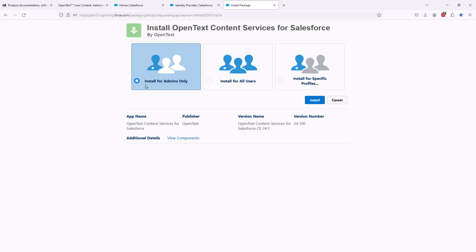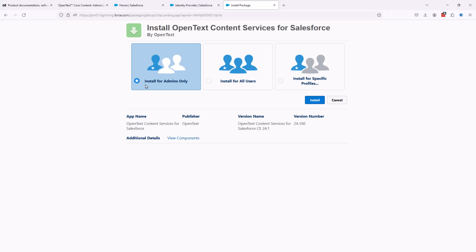We're going to install it for admin only, and that's a good reason because we want to control the rollout of the application to the broader population. If we install it for admin only, everybody with an admin profile will get to enjoy the Salesforce integration, and then when it's ready and configured, it will be rolled out to all users.